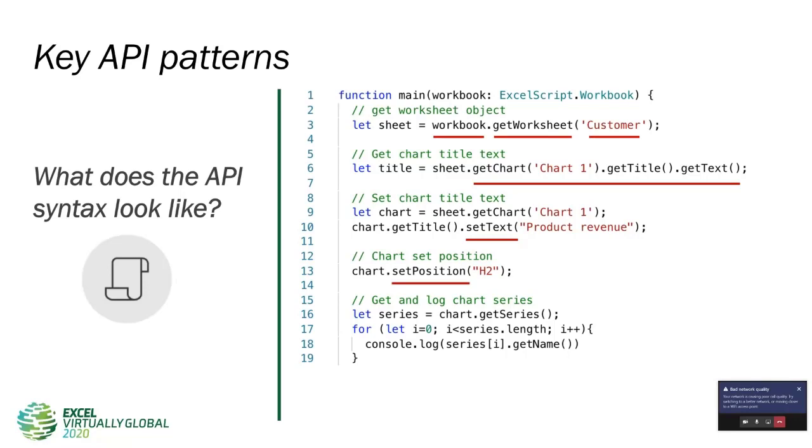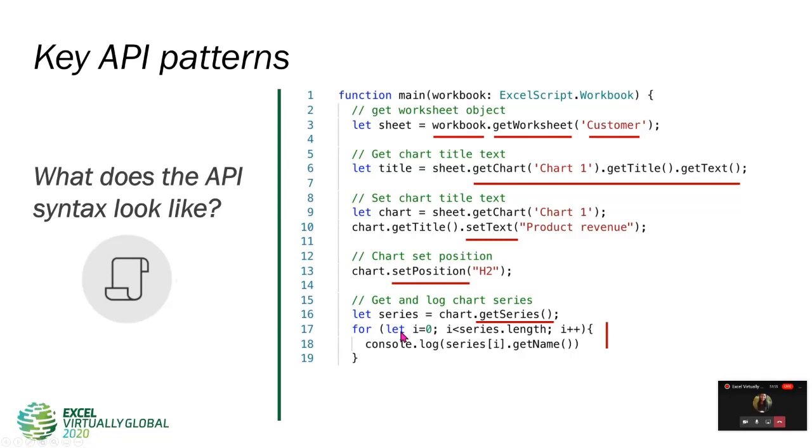And then the next thing I want to call out is the collection. So this line shows that I'm getting, off of the same chart object, its series collection. So what I get back here is a series array, and each instance of the array is going to be one chart series. I'm using a simple for loop to iterate over each of the series. So this is just a simple for loop.